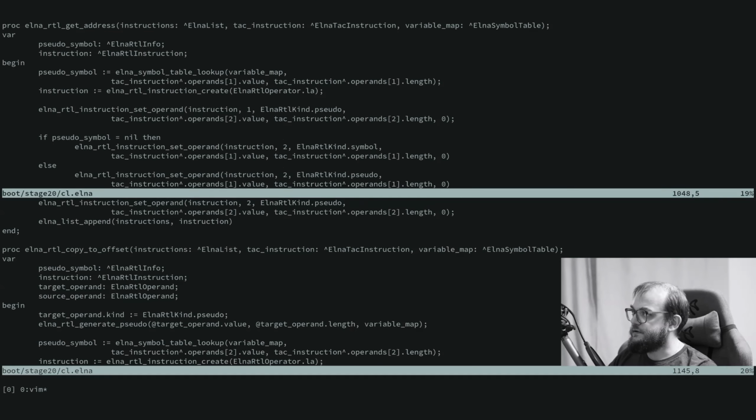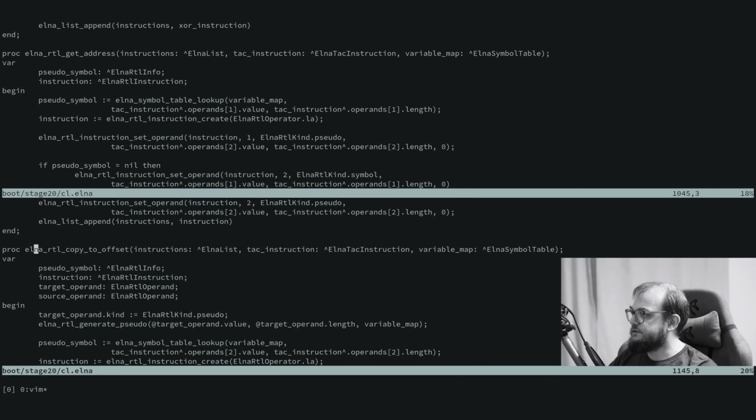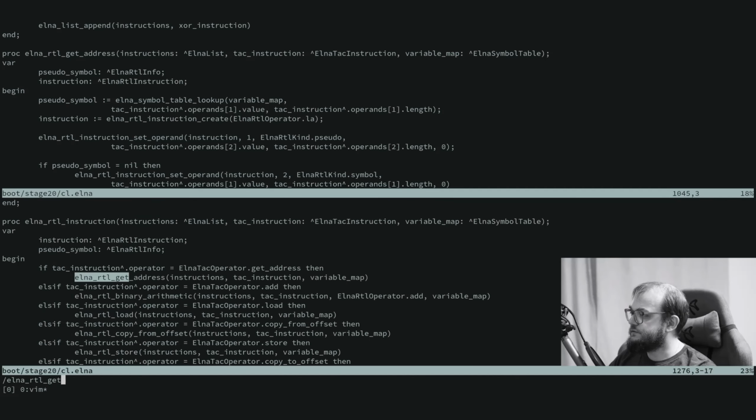And I think, yeah, I can probably just modify this Elna RTL get address instruction. Let me see where it is used.